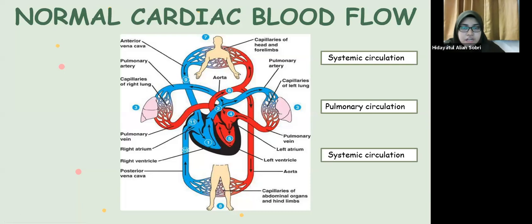will exchange from the alveoli into the capillary, and the carbon dioxide will be released into the alveoli and exhaled, and the oxygen will be transferred to the pulmonary vein and carried to the left atrium and into the left ventricle through the mitral valve, and then it will transfer to the aorta through the aortic valve, and the aorta will transfer the oxygenated blood to all parts of the body. And the interventricular septum is very important to prevent the mixing of the oxygenated and deoxygenated blood.